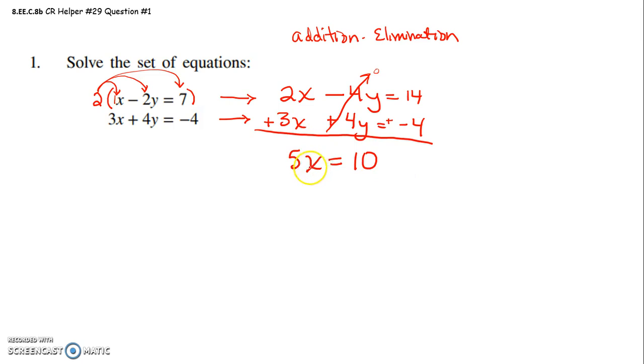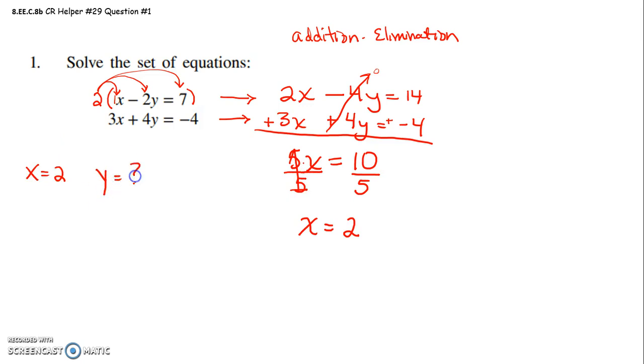Just the x, and I'm like, woo, I know how to solve equations with one variable. What's the operation between the 5 and the x? That's multiplication. How do I undo multiplication? I undo multiplication with division. So I'm going to divide the left-hand side of the equal sign by 5 to get x alone. If I'm dividing the left-hand side by 5, I must divide the right-hand side by 5. 5 divided by 5, fancy form of 1. 1 times x is just x. 10 divided by 5 is 2. So I now know my x value is 2.